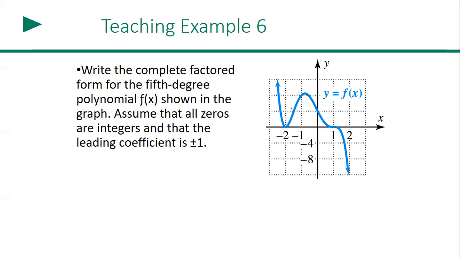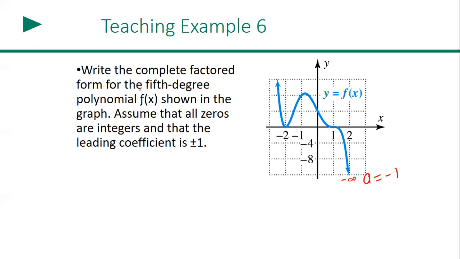So your end behavior of the graph. So we read graphs from left to right. Where is your graph heading towards? It's heading towards negative infinity, right? It's decreasing. So it ends negatively. So that lets me know that my A value has to be negative because it's ending negatively. So when it says, what is your leading coefficient? Is it +1 or -1? Our A is -1 because the graph is ending negatively.